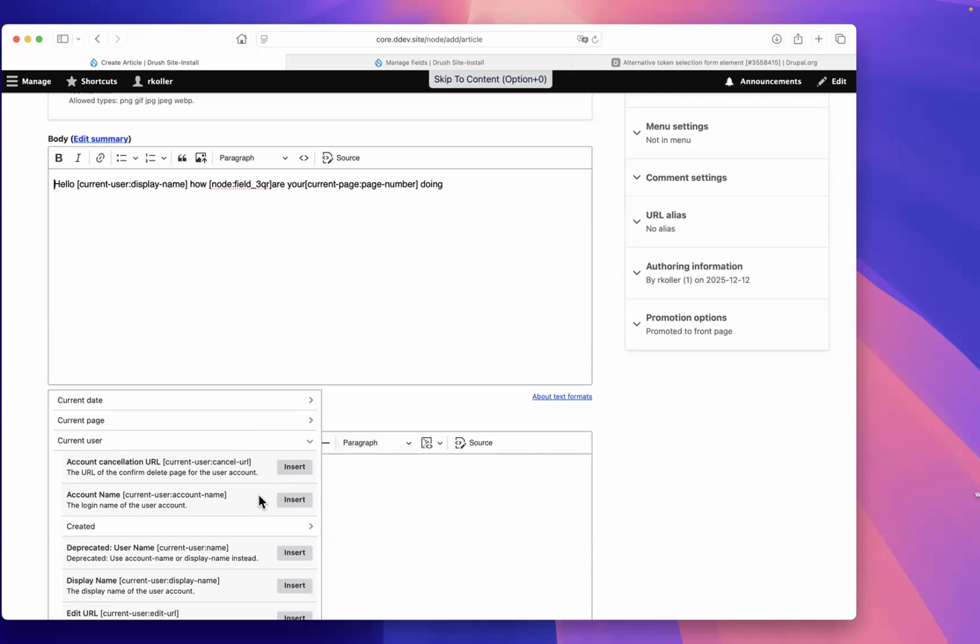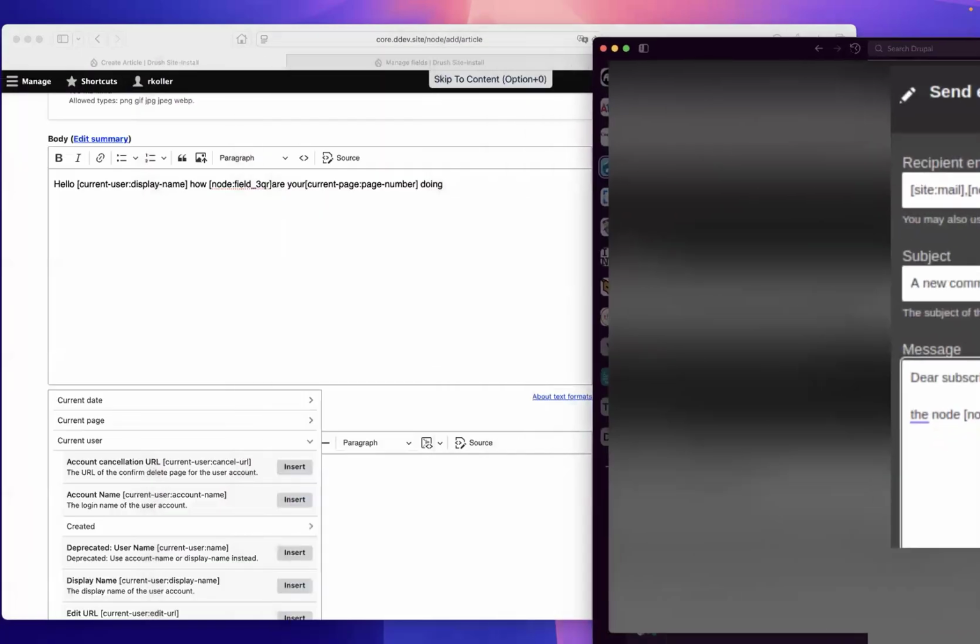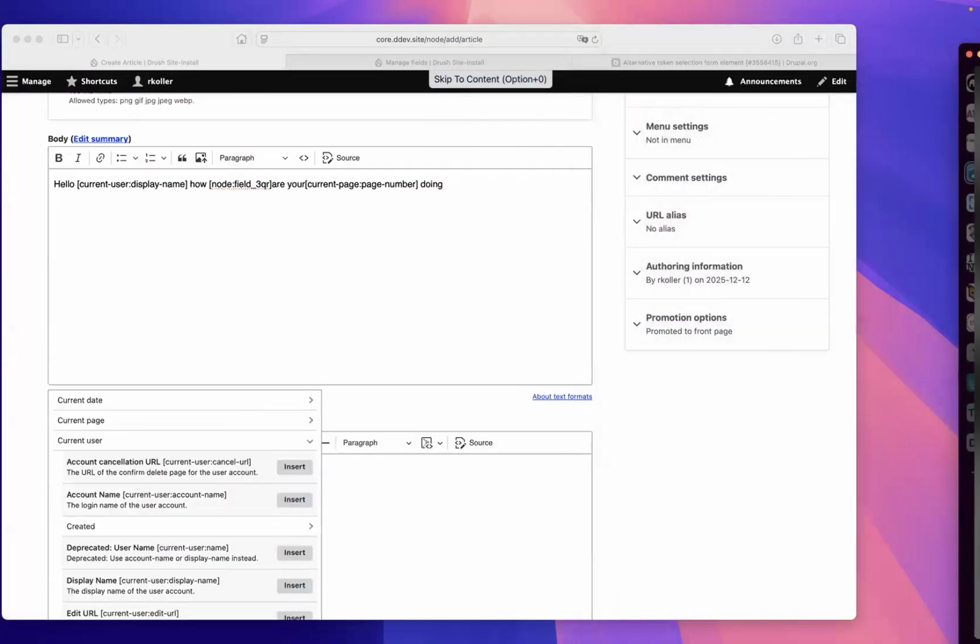But you then still have to move backwards with Shift Tab or the mouse cursor to the CK editor field. So at the moment it caters more for a scenario where you have several tokens in a row. And I'm not sure what the best approach would be.